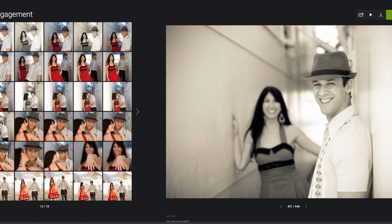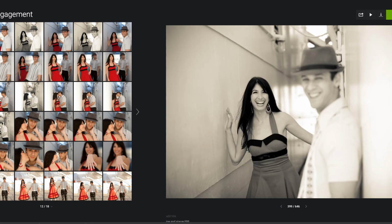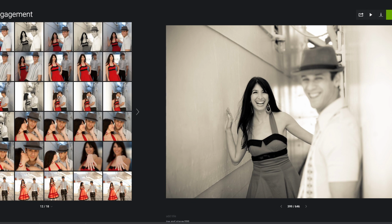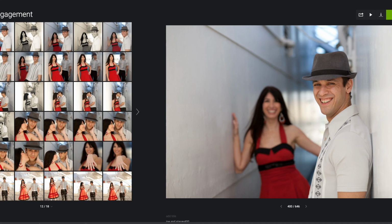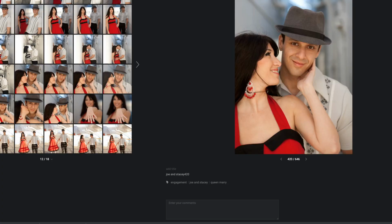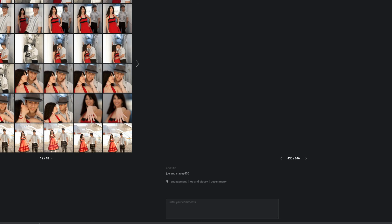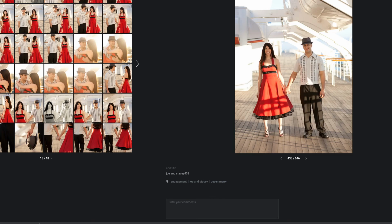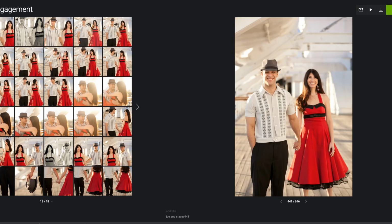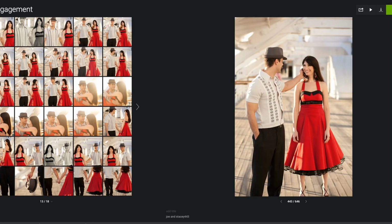One thing I'll do is I'll quickly hit each reaction, which with the equipment I have now, I could probably do a lot quicker. I would try to get each of them in focus in a different shot. But this is an actual moment, not really staged. I mean, I might have placed them, but when the moment happened, I had to be quick to grab focus of each of them. Yeah, Joe really loves Stacy. That's one thing that was always really clear to me. I love them so much. They're awesome. Good people.